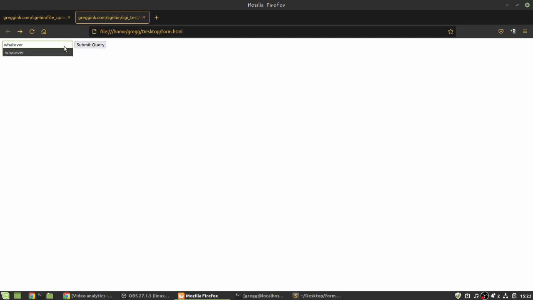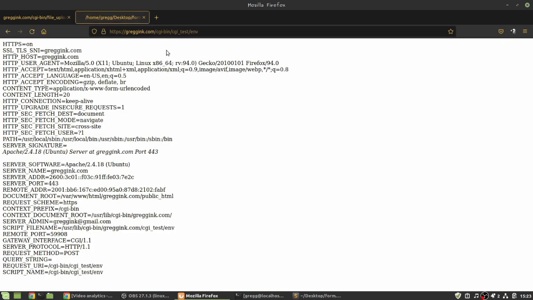I type in something again and submit, and now you see the request method is post, and the query string is empty. Now, what is the difference between the get and the post method? With the get, the data is sent in the URL itself. With the post method, the data is sent inside the HTTP body.